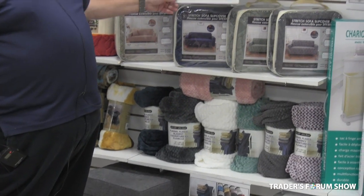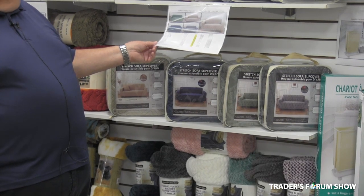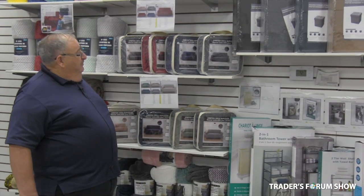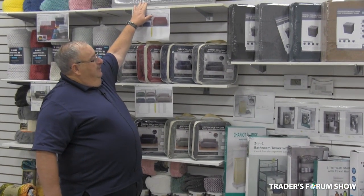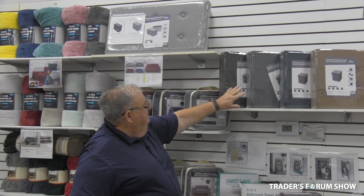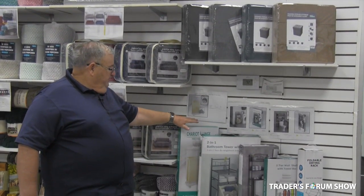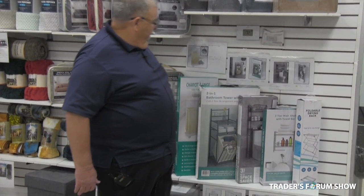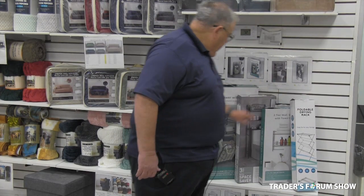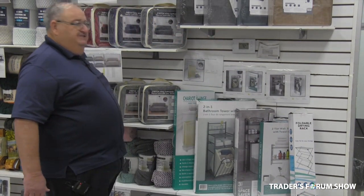We brought in sofa covers in one, two, and three-piece — the chair, the love seat, and the sofa. You order them by color and they're in stock, ready to go. We're back into stock on our ottomans — double ottomans in faux suede, and also in a material in the single ottomans. We increased our storage selection from two numbers to five, and we've got a drying rack, wall shelf, and over-the-toilet storage unit. That's just continuing to increase our line.